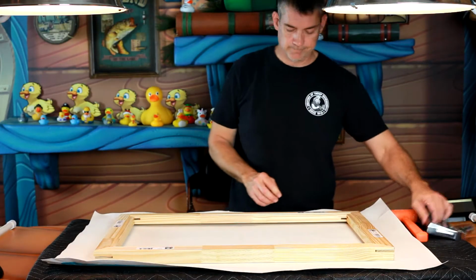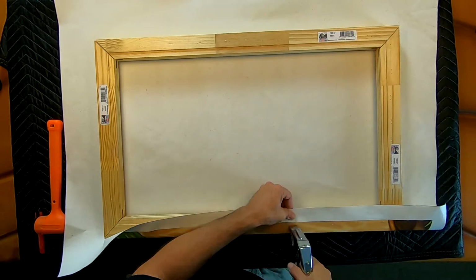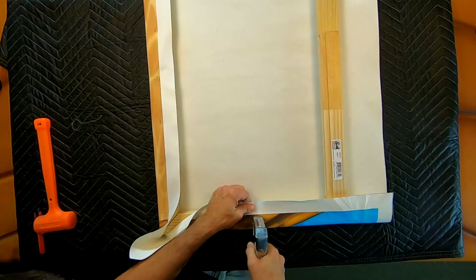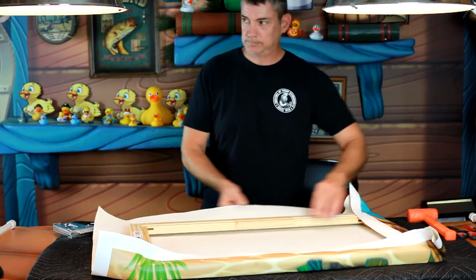Once it is aligned, fold one side over and staple it down. Repeat this step for the remaining 3 sides, keeping the canvas taut on the frame.